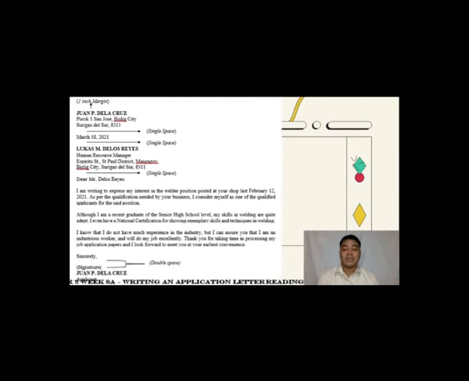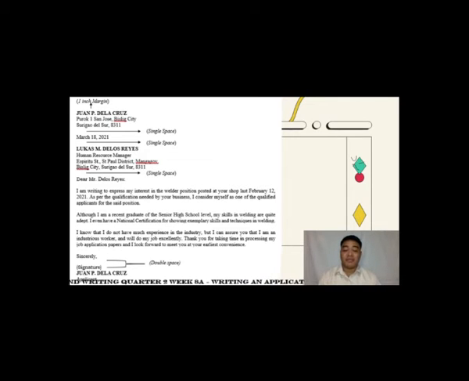the inside address. Notice that there is a note that says single space after the heading is the date, another single space followed by the inside address. After the inside address, another single space to be followed by the greetings or the salutation. That is the same case for the body of the letter. There should at least be a single space between the paragraphs.